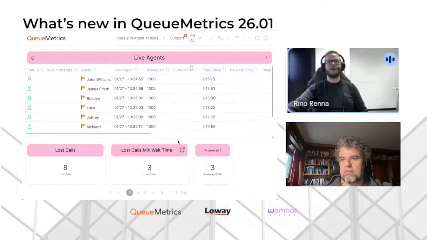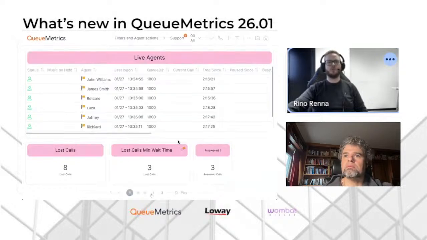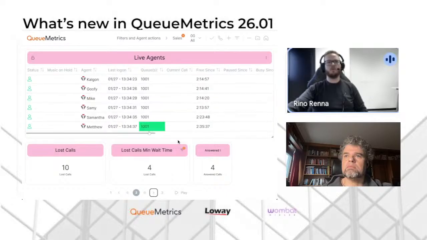Then you can add a view filter, which in this case I used to add an agent group filter for both one of my views and the second view. So I can see in the first one the support agent group, and in the second one the sales group. And also for the last one, we have the widget filter.